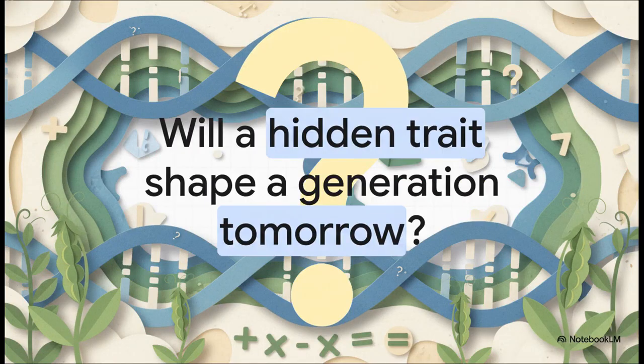As we wrap up this explainer, I really want you to think about the incredible implications of that 50% heterozygous slice we saw earlier. Half of the offspring in our model look perfectly tall, yet they are silently carrying the instructions for shortness, just waiting to be passed on. It shows us that recessive genetics are enduring, they're patient, and they are hidden in plain sight. It leaves us with a pretty fascinating thought to ponder. If a trait is hidden today, whose generation will it shape tomorrow?